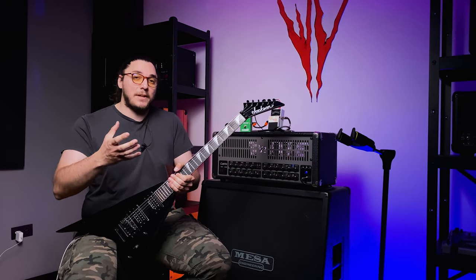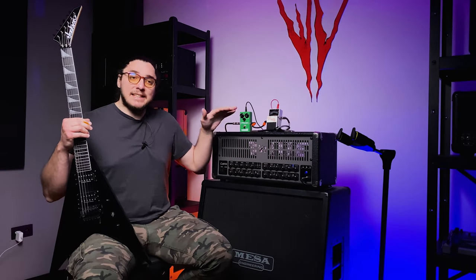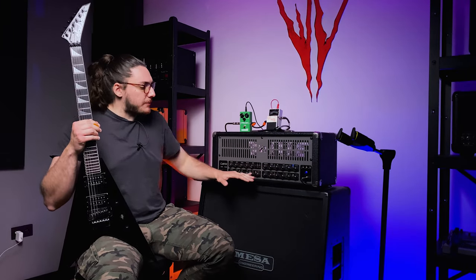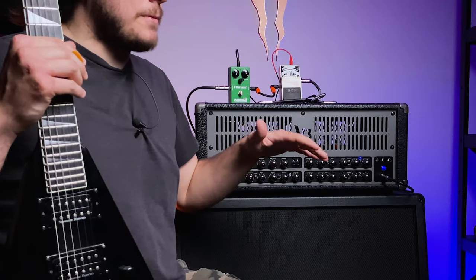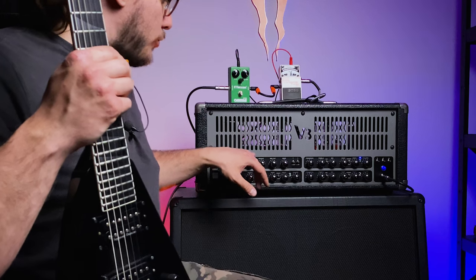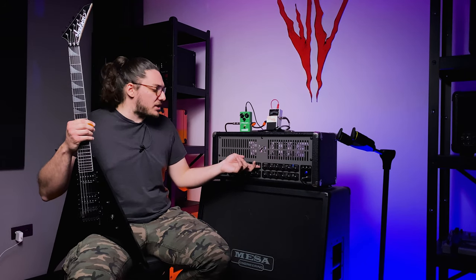If you want to hear the clean sound of the amplifier, there are lots of good videos of this thing, but I couldn't find a proper video of this amplifier for metal. Now let's talk about our amplifier briefly and then let's hear it. We have three different channels with a power amp section, and in the power amp section we have lots of different knobs, which are master, boost, bright, mid cut and deep. Also we have two switches for the loop.